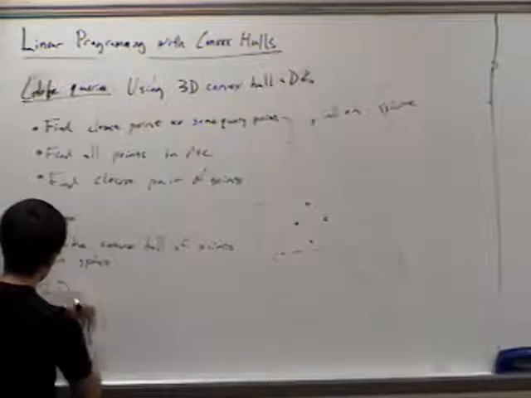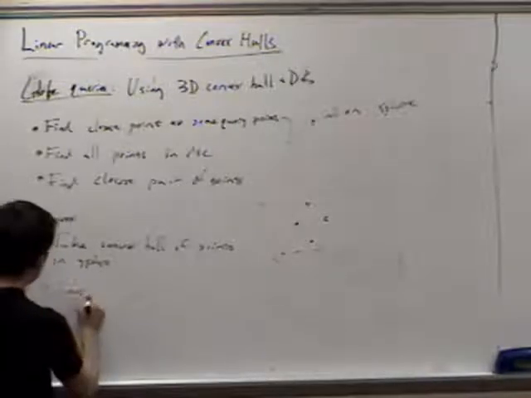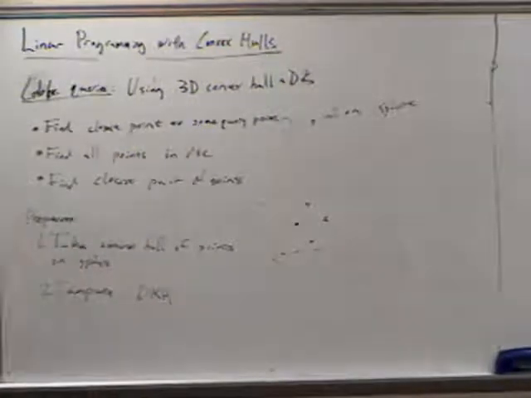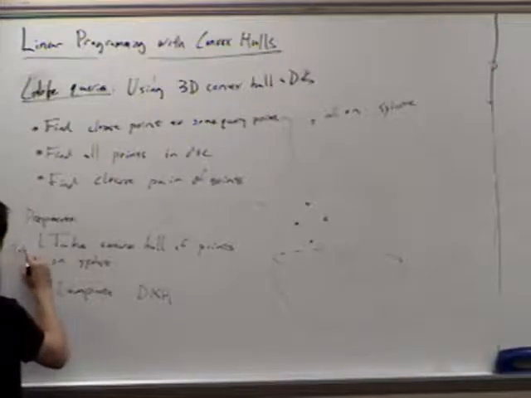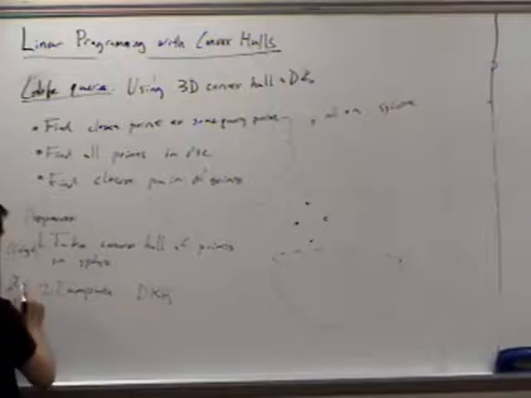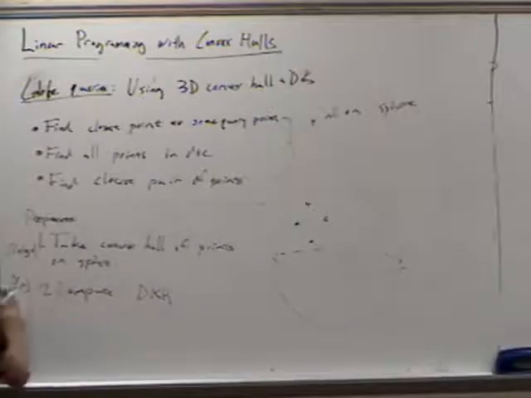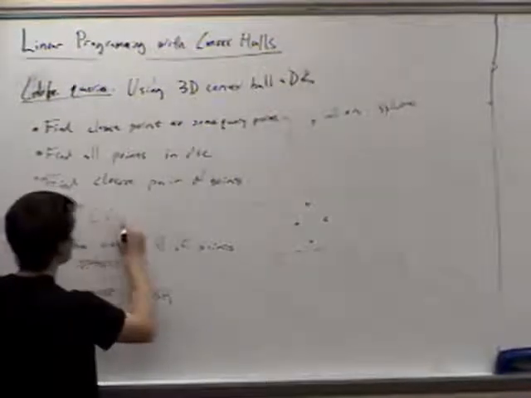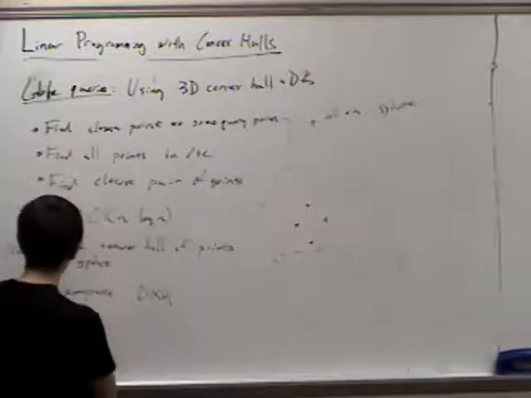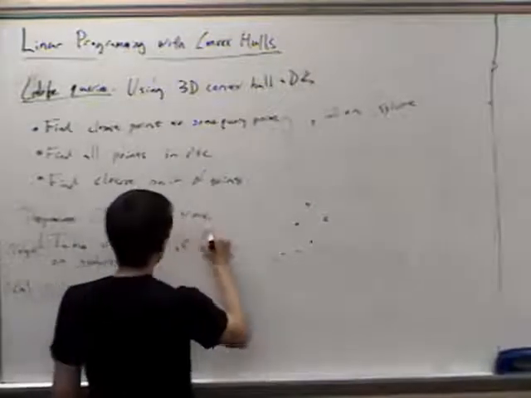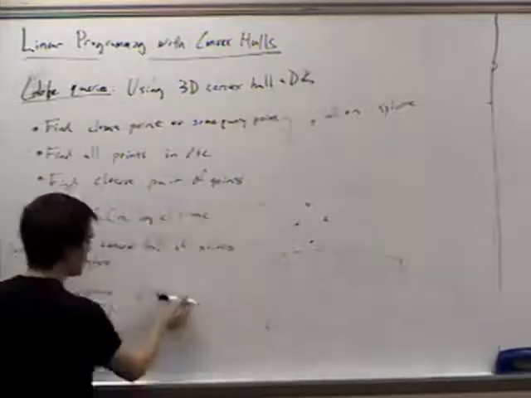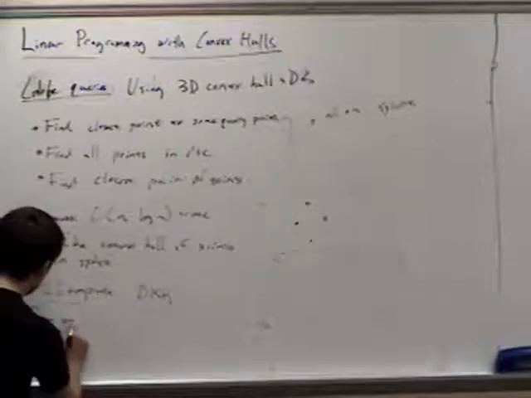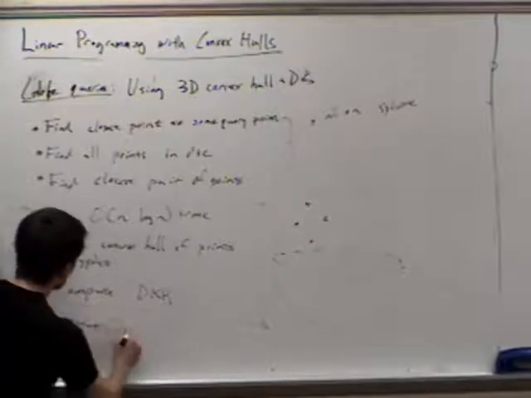Step 2, compute the Dobkin-Kirkpatrick hierarchy, right? This will turn out to be the expensive pre-processing step. This will take order n log n. This takes order n, so it's pretty much free if we've already done a convex hull, right? In an asymptotic sense. So the total pre-processing time for answering these queries is going to be order n log n, and the data structure that we're left with here, well, this is an order n thing. This is also order n, so the data structure is going to be order n.